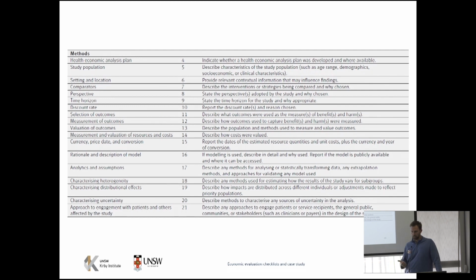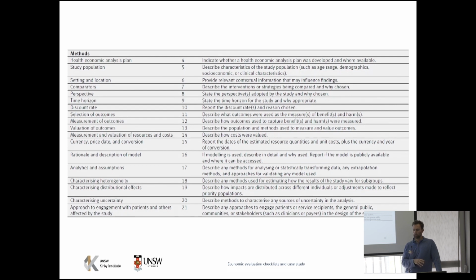I believe the health economic analysis plan may be one of them. So firstly, having that plan, defining the study population. This is like your table 1 in a typical epidemiological paper where you're describing your population. The setting and location, that's particularly important for economic evaluation. Obviously, you have different currencies, you have different settings where there's high income, low income, middle income, so forth. That's very important in this type of evaluation.